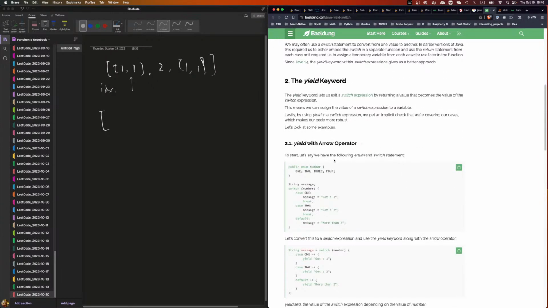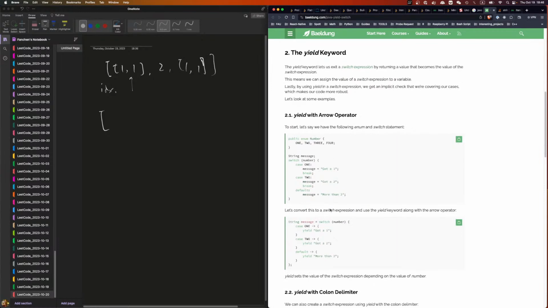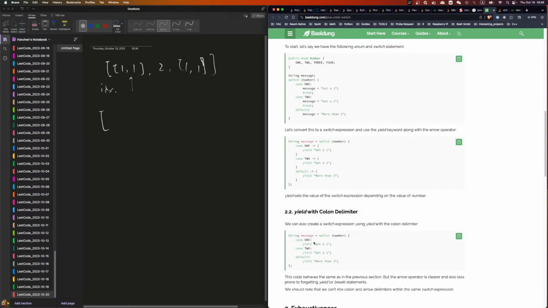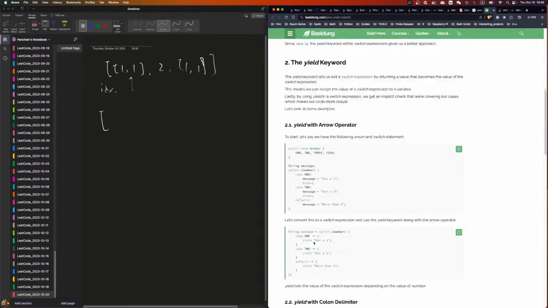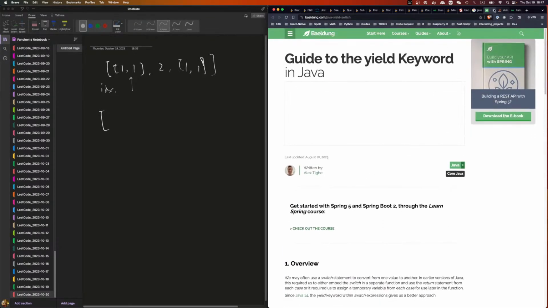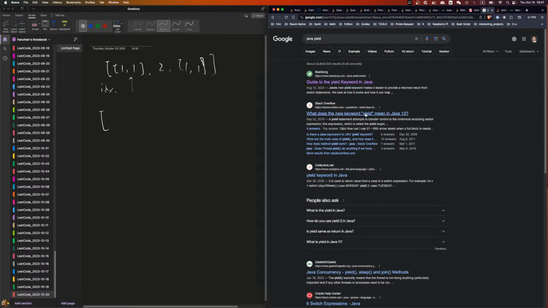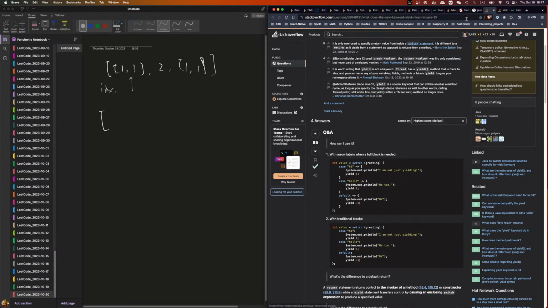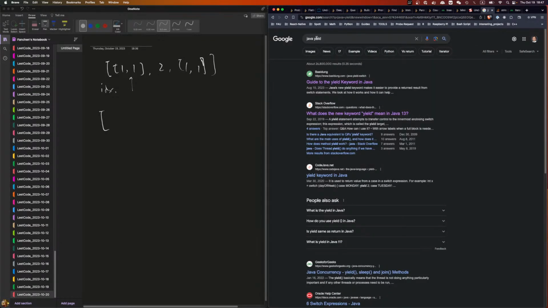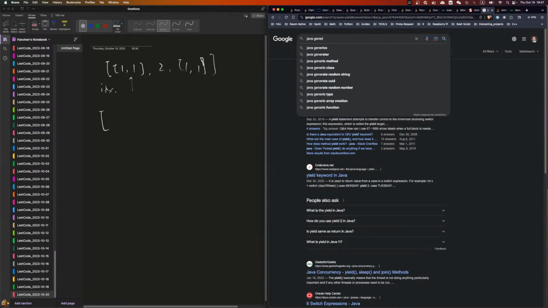No, hold a second. That's not yield. That's just a switch. And keyword yield. Nope, it's for switch. No, generator. That's the one. That's the one you're looking for.